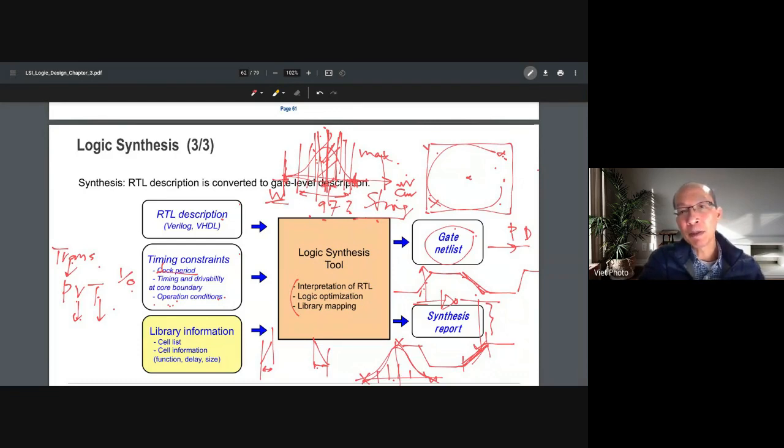What causes the current change is just the transistor width.